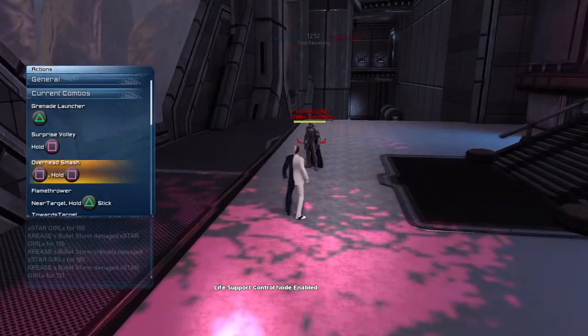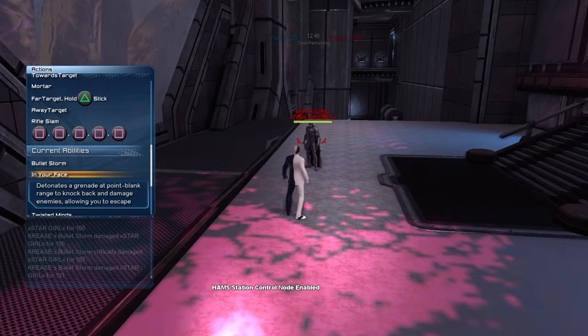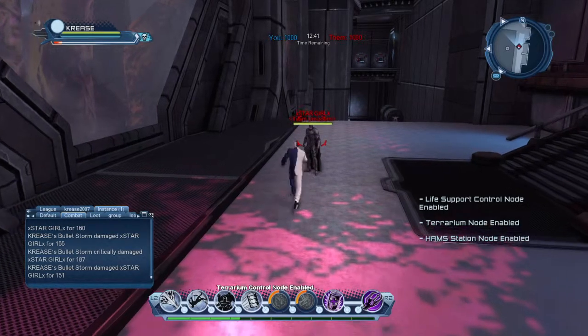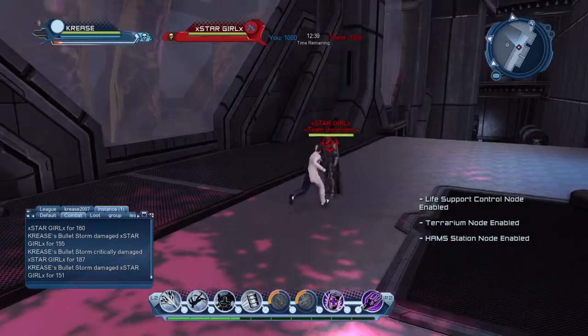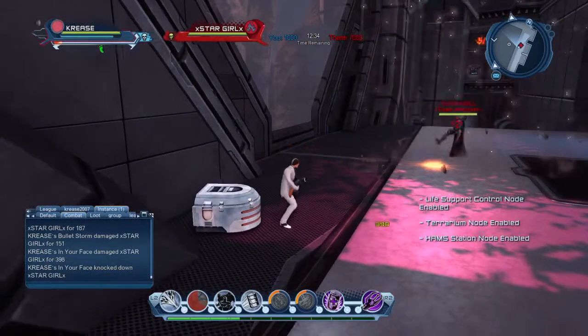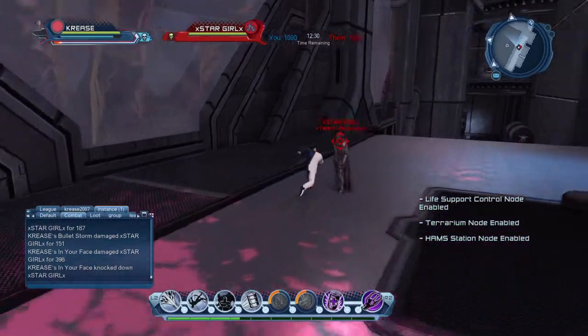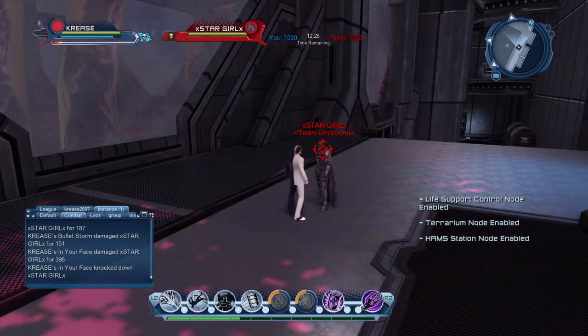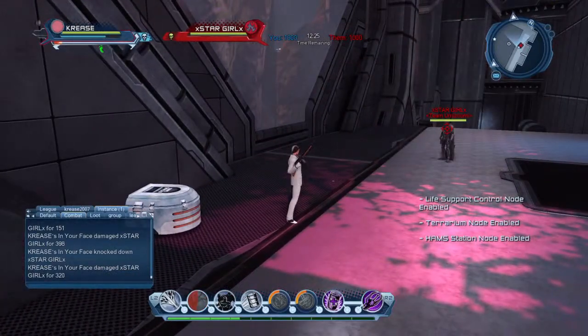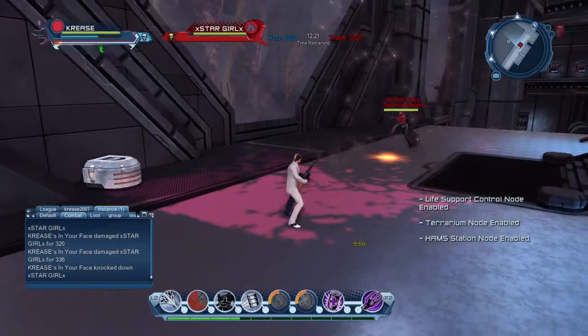Then his next power is In Your Face. Detonates a grenade at point blank range to knock back and damage enemies, allowing you to escape. So you need to get within range, in melee range. And there you go. Sort of flings you backwards so you can get out of harm's reach. And does a nice animation with some quite nice damage as well.